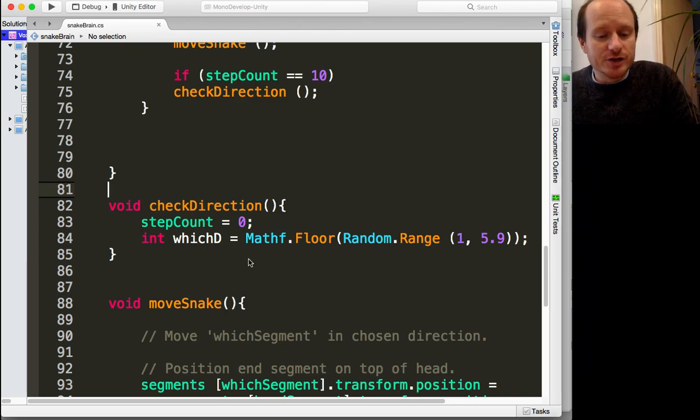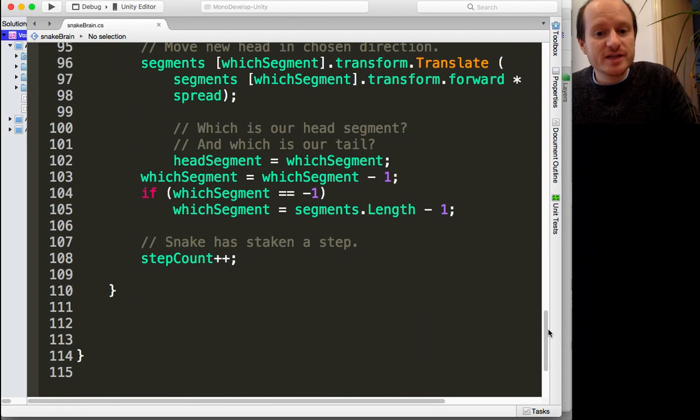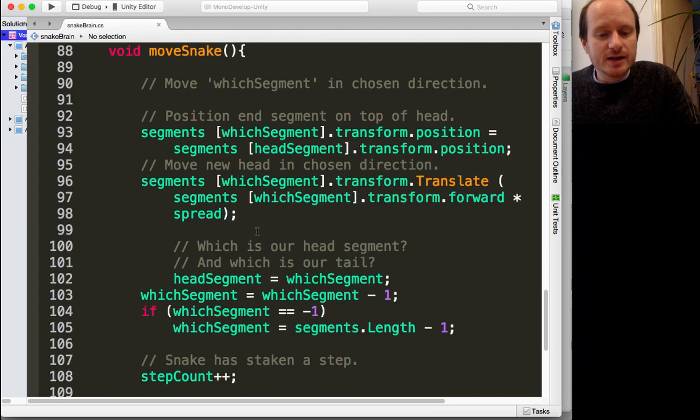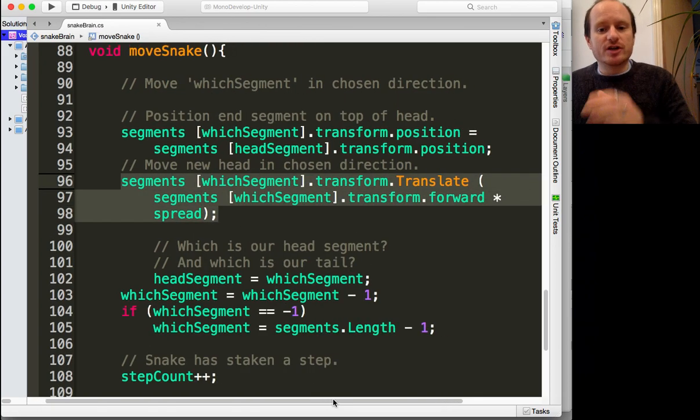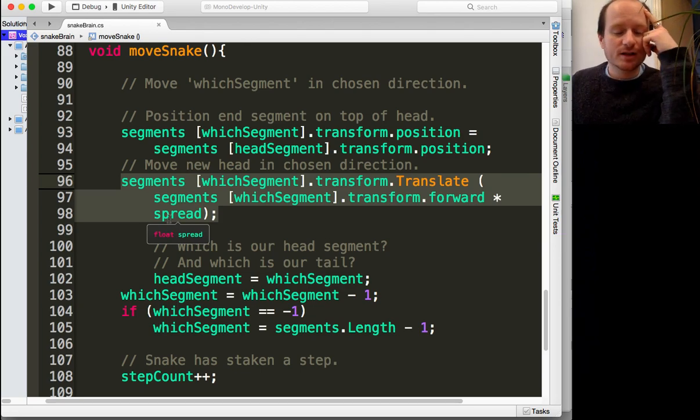So we've got a new direction, and now we could do this in one of two ways. In our move snake, here, move the head in the chosen direction. We're just translating it forward times the spread. So the easiest way might be to move it up, or minus up to go down, and then right or minus right to go left.